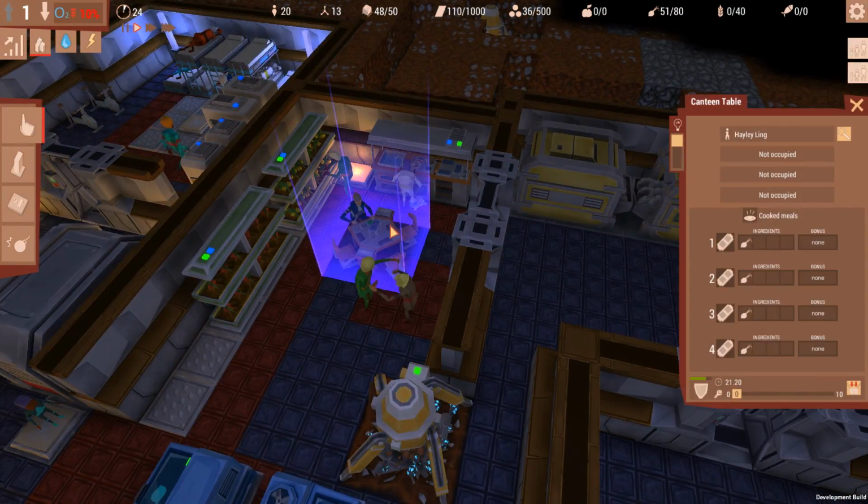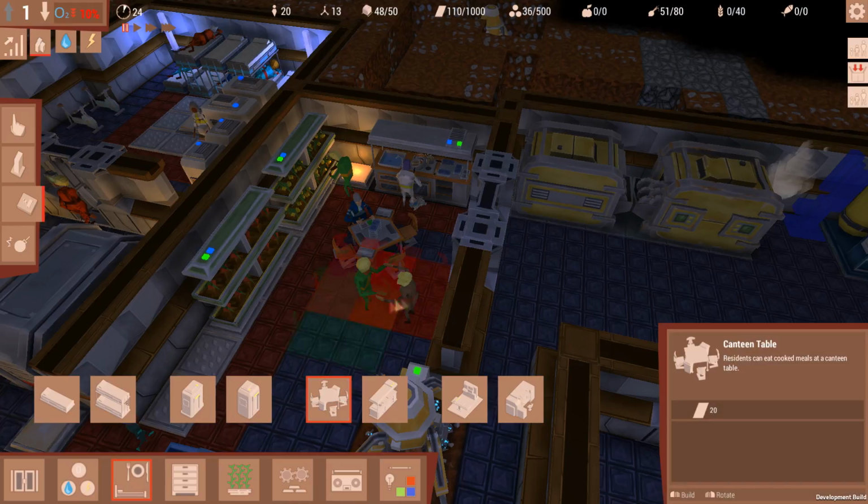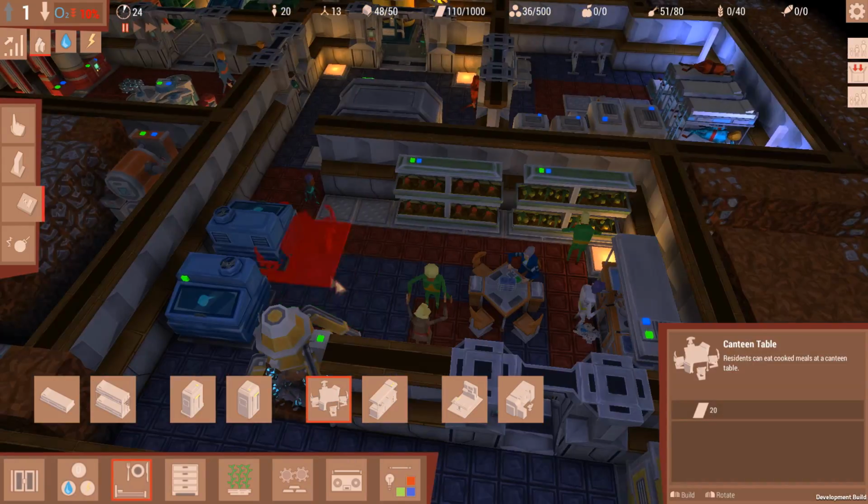We also need another one of these tables to store food. So while I think of that, as usual, so much going on. Let's just pause it. Because the food is stored in the canteen tables. So if we put one there. Yeah, I think that'll do for now.